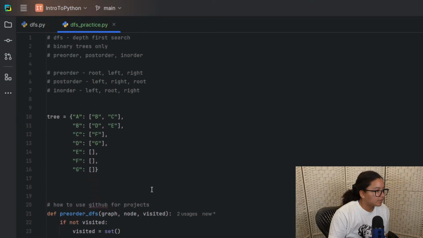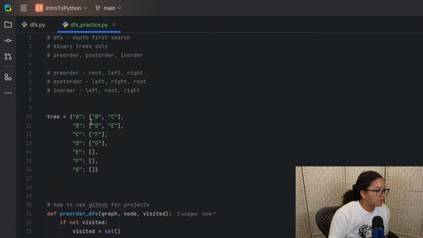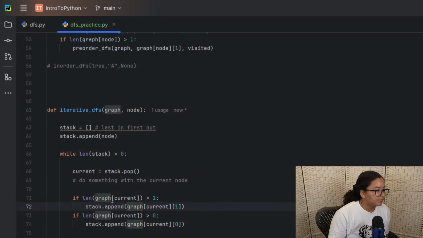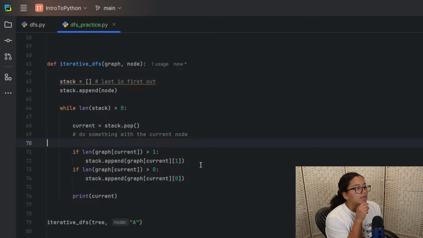So we have A, B, D, G, and then E, C, F. So this is technically working for pre-order. I don't like it though, because I don't like that I'm manipulating it this way.